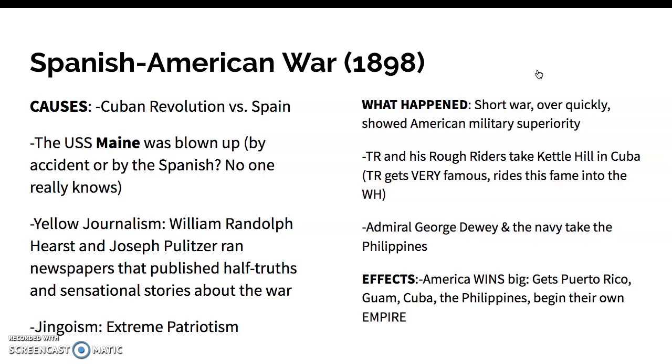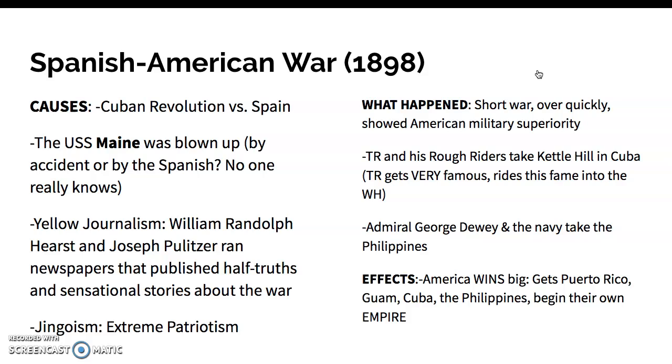One of these ships, the USS Maine, was in Havana Harbor, and it blew up. Back then, we thought the Spanish attacked it. Probably it was more of a mechanical error. However, thanks to the yellow journalism, one of your vocab words, tactics of people like William Randolph Hearst and Joseph Pulitzer, they're going to run these sensational newspapers that are going to really get everybody into a war fever, leading to extreme patriotism or jingoism in favor of the United States, saying, hey, we can't be pushed around, we should take what's ours, these guys should pay for what they've done.